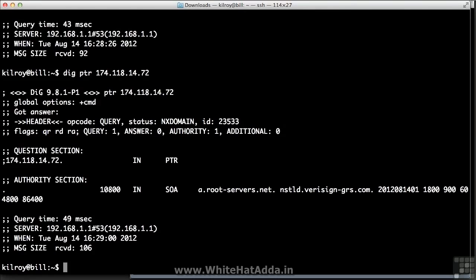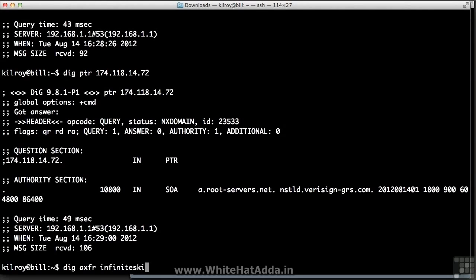It's got some information about the start of authority record for that particular server. Now, something else I can do with dig, and this doesn't work as often as it used to in the past. It used to be you could list servers from the domain. So if I were to use NSLookup, I could do ls, and that would list the servers for a particular domain. I could dump the entire DNS table. Most people don't allow things called domain transfers, but it's often worthwhile just to give it a try. What I would do would be dig AXFR, which means I want to do a zone transfer, and it's basically going to list the host names if it works.